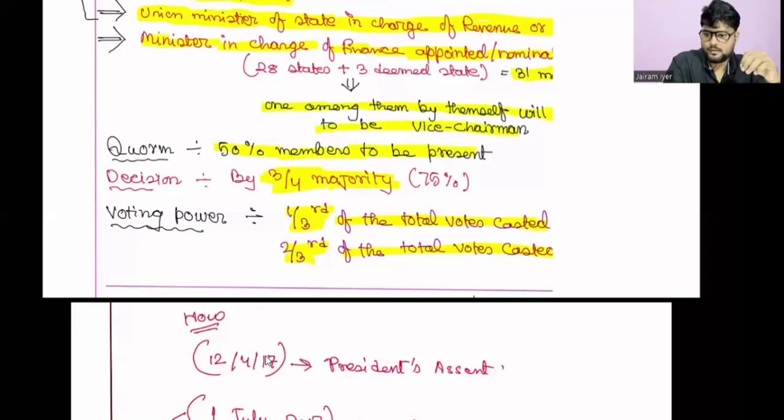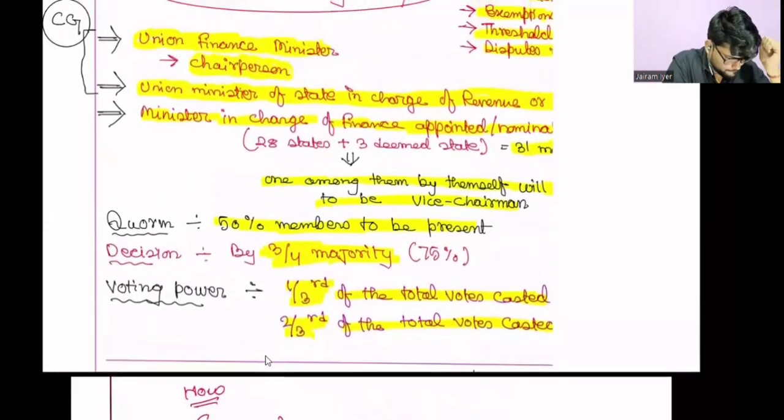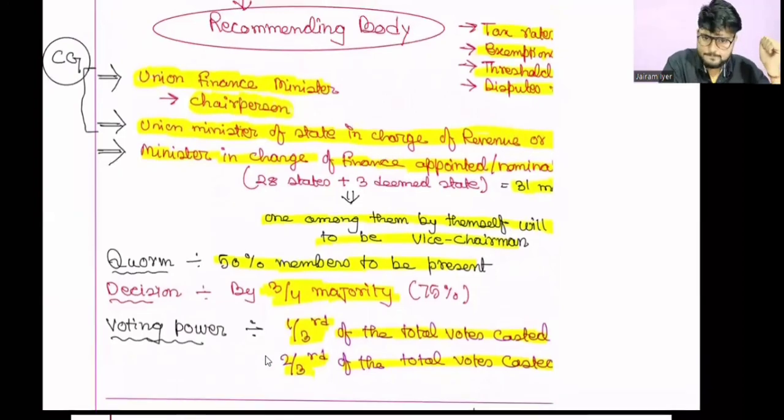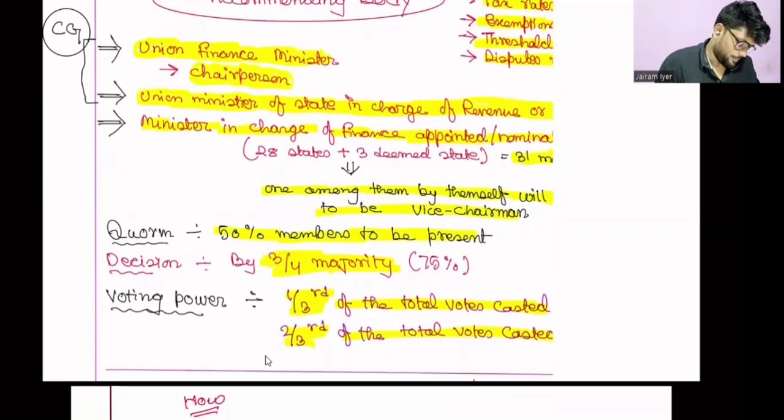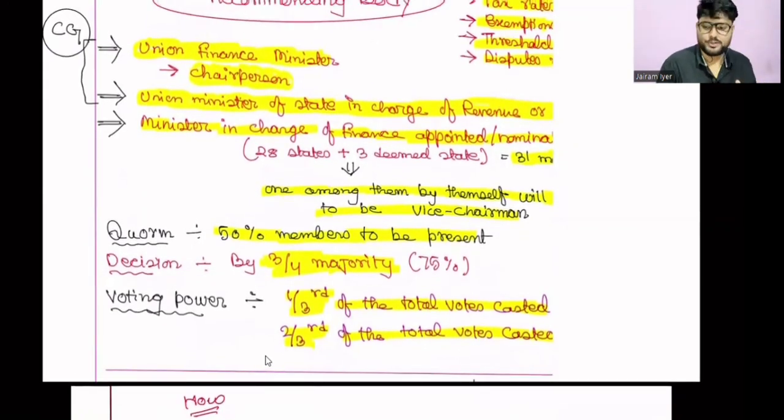Sir, one doubt, sir. Yes. I'll just say an example, just correct me if I'm wrong, my understanding. If the total members in the council is 100, the quorum is 50%, means 50 people must be present minimum. And out of that 50, the 75% should be in favor of the decision. In favor of that, correct. Like that? Yeah, correct. Okay.